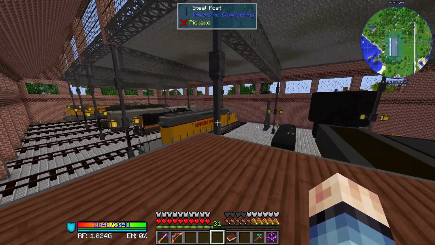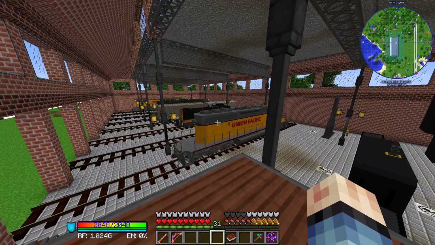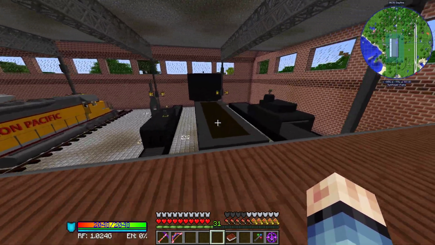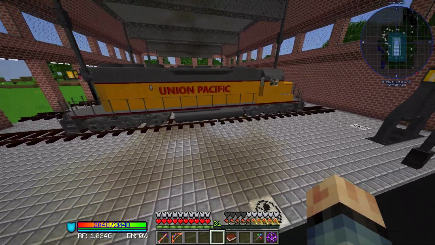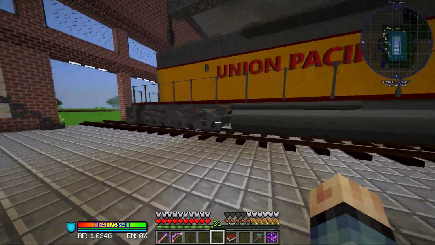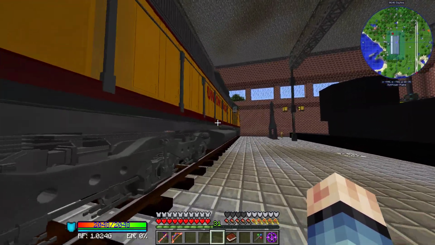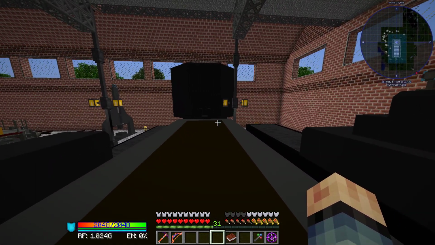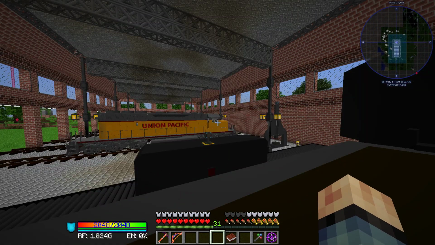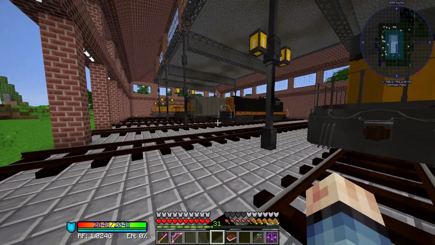If you're interested in playing with immersive railroading, I suggest starting out in creative mode because there's a lot to do here and it requires a lot of resources. So after you've played around in creative mode and you have an idea on how to build the tracks and how to use the locomotives and put everything together, you might be wondering, well, how do I get started in this in survival mode?